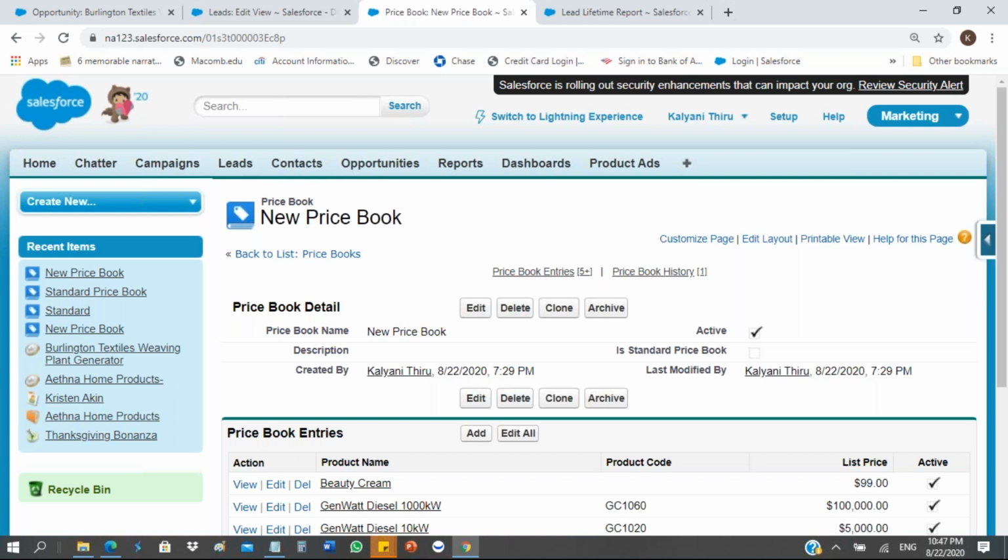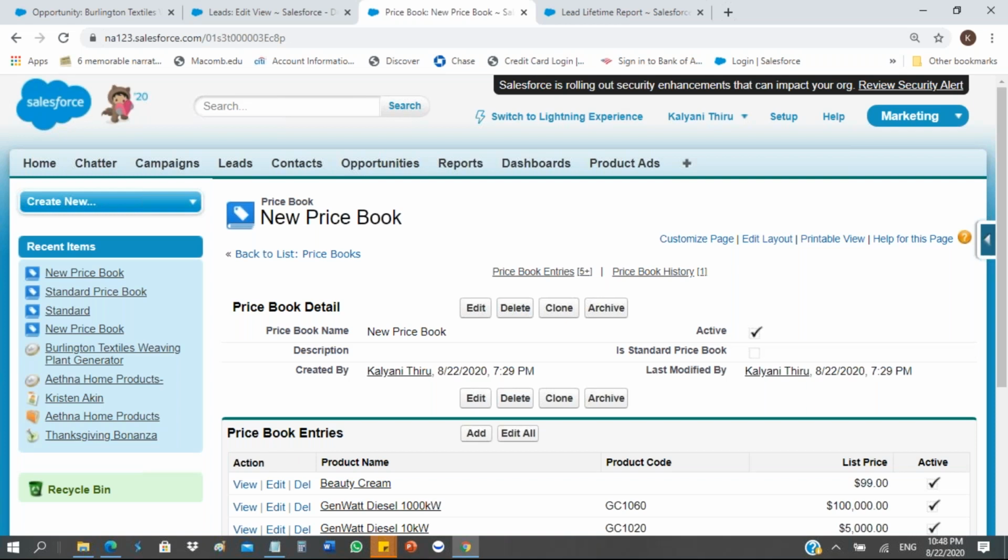Now we have a new product added to the price book. You're understanding how it is working? So these two things, the price book and the product, if you can understand them really in depth, it will really help you when you want to be a master in Sales Cloud. The special thing about Sales Cloud is product and price book. So if you have mastered this, then it will really help you.